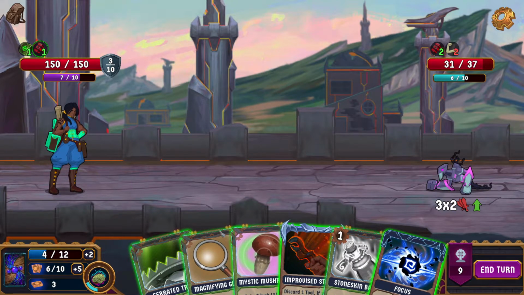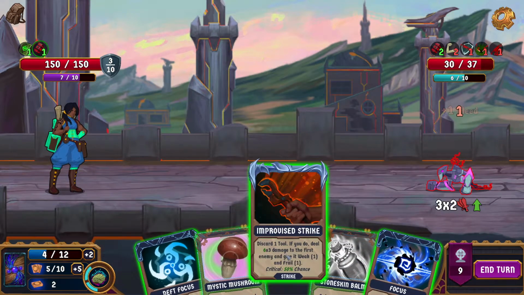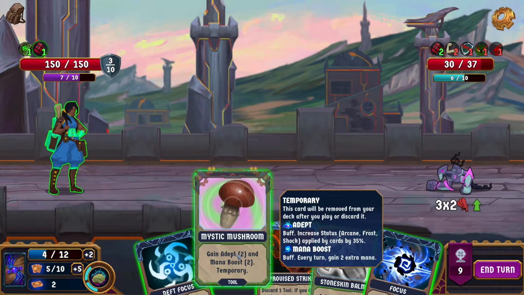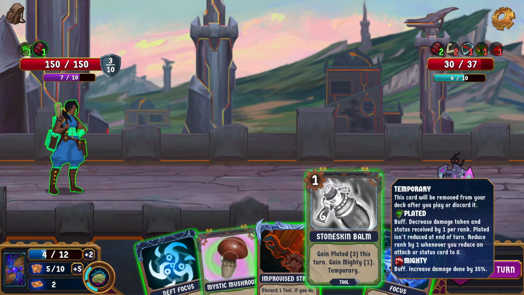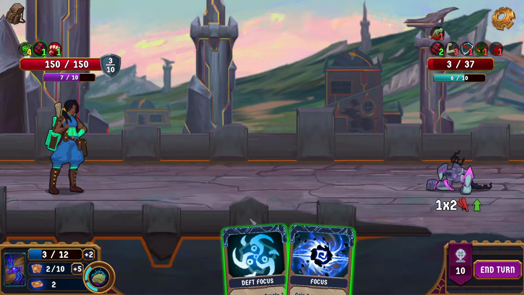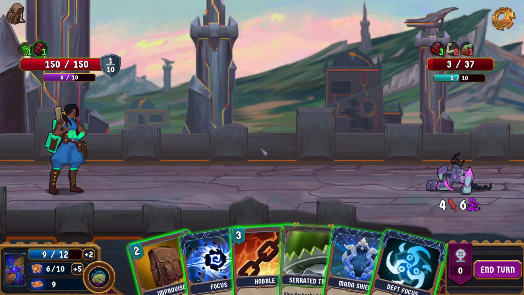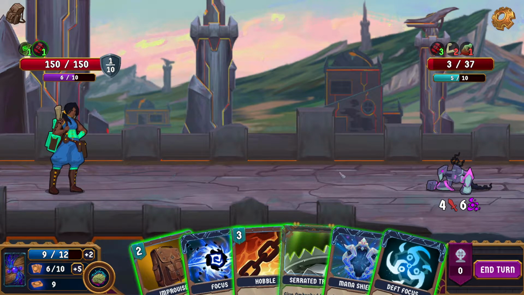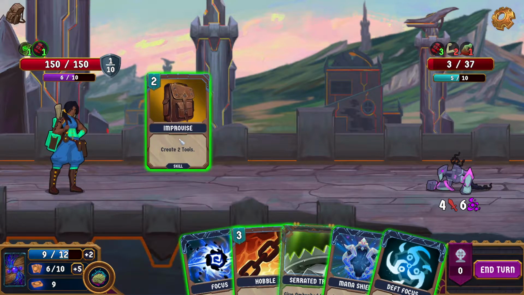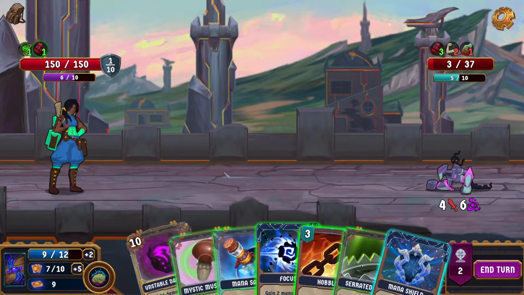$31. I have no chance to crit. Could have a chance to crit. Adept doesn't do anything for me here. Mighty would. Close. So I have a lot of mana right now, but if I mix in some card draw, I would not have a lot of mana. None of these say damage. That one says damage.